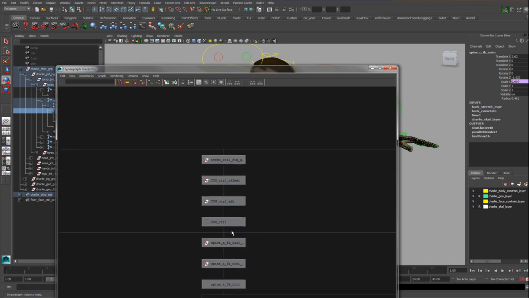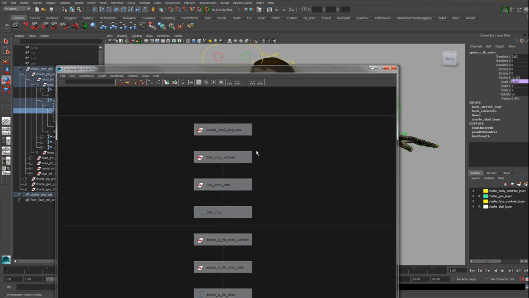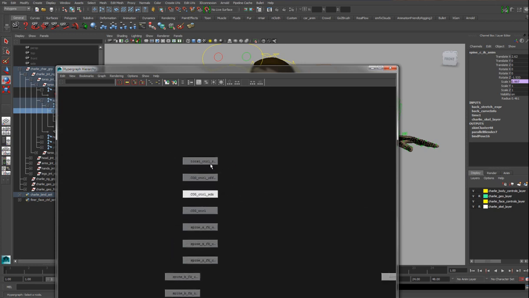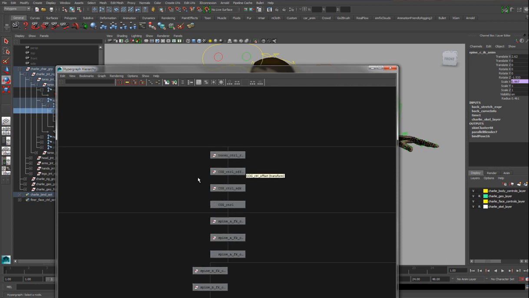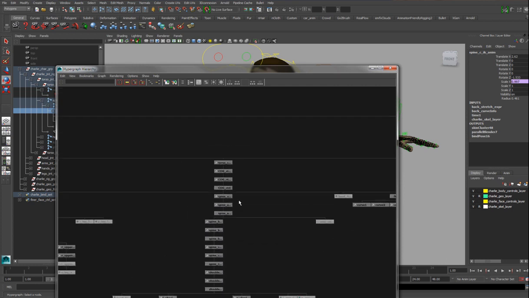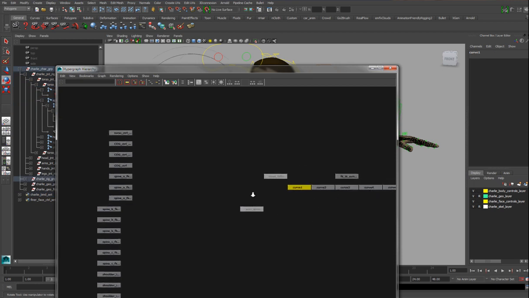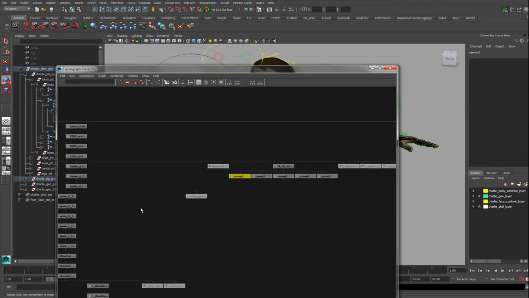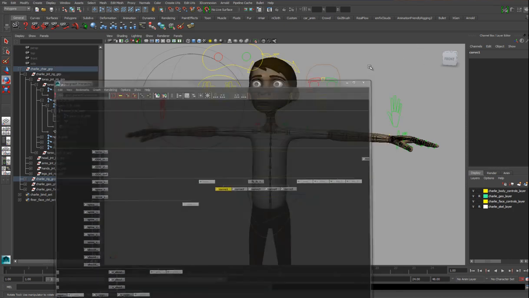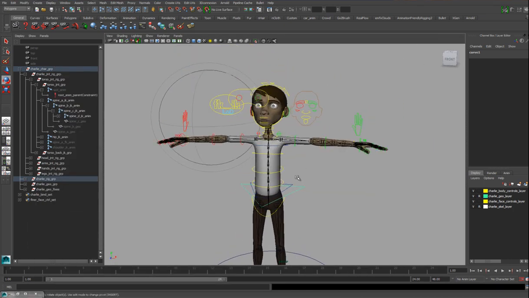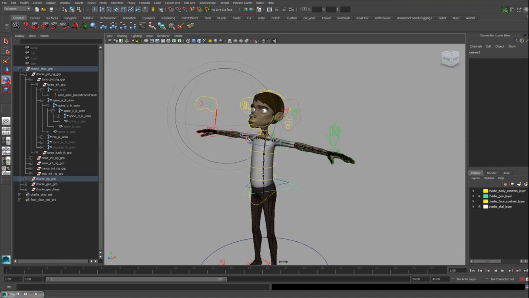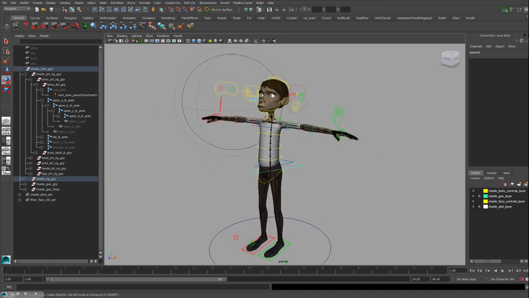That's why today we're looking at parenting, constraints and hierarchies, because it gives you an understanding of how things can work together. What happens if you affect one object, how does it affect its children objects, and how can we build relationships between different objects. Okay, so without further ado, I think we'll jump in.